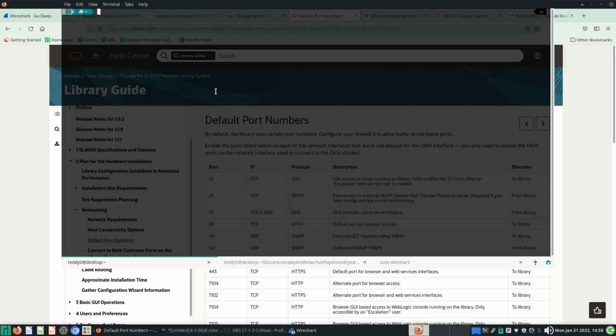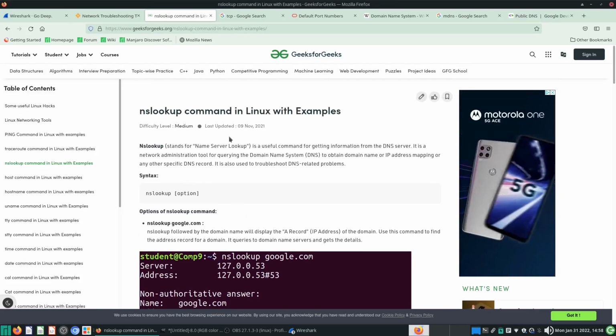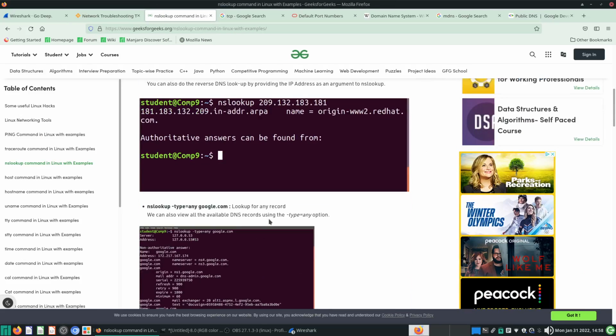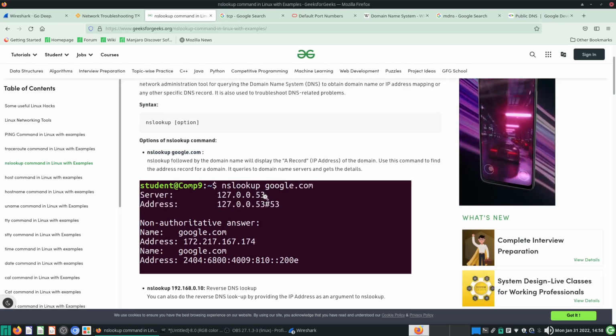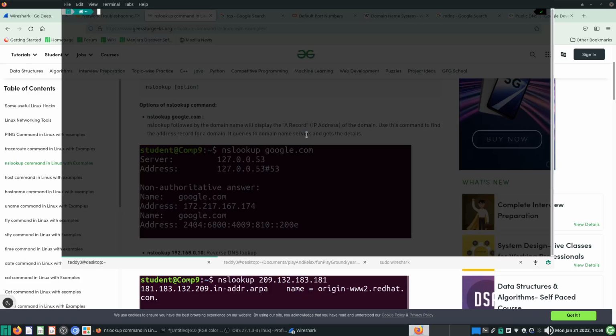You can take a look, and there's also more I can show you. This is the nslookup command in Linux with some examples. This is the most simple way you can do it. If you don't want to use the interactive mode, you can just use nslookup google.com, and it will give you the IP address that google.com points to.